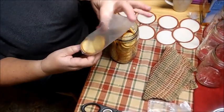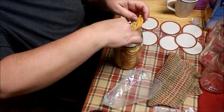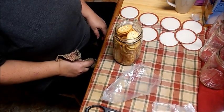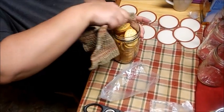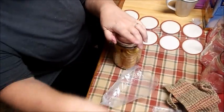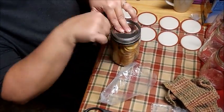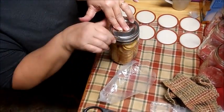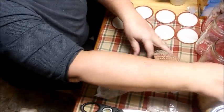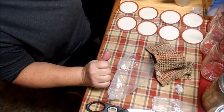I saw Obsessive Prepper do this a while back and thought this was a fantastic idea, because there's nothing that I dislike more than to go in and get a nice crunchy cracker and get a soggy one. I don't like that. So basically we're just going to wipe off the rim of the jar. We have nice clean washed lids. Going to put a ring on top of it. Some days rings want to work, some days they don't. And when I finish putting all the crackers up, I'll be back to tell you what we do next.